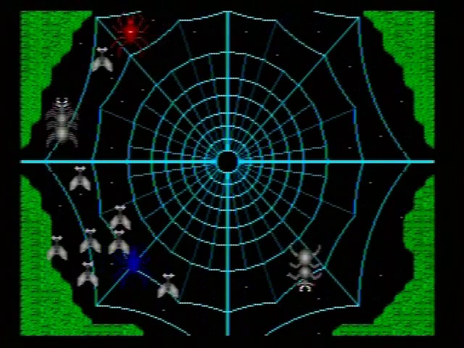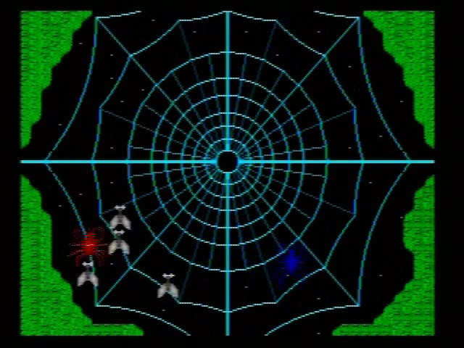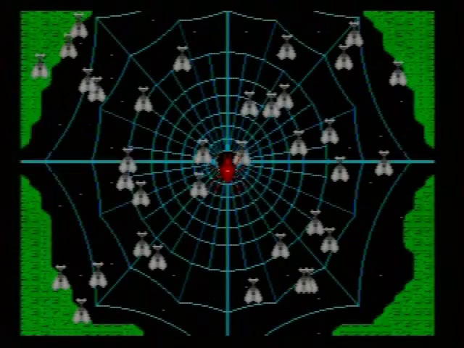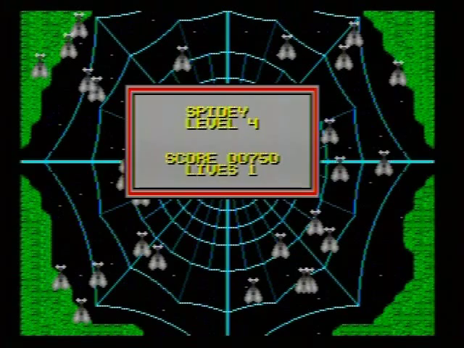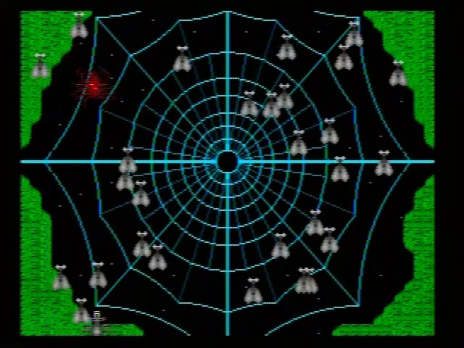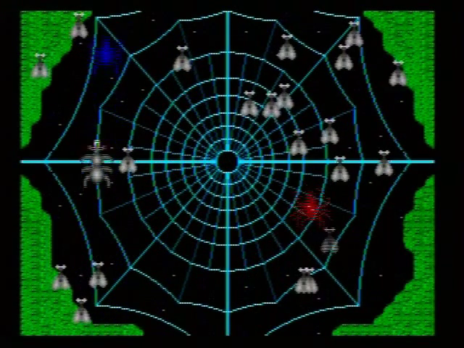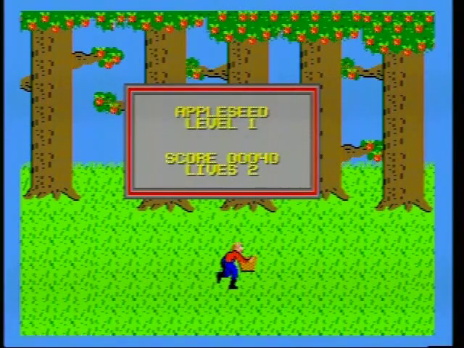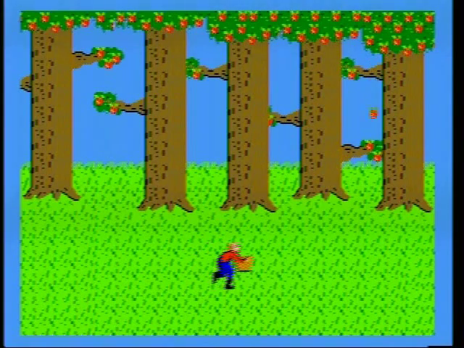Next game. Number 29, Spidey. Same concept as Mousetrap, but instead with this game, you're a spider collecting all of the moss, and you have to avoid the other bugs because naturally, if they hit you, you die. While it is the same gameplay as Mousetrap, it's not as addicting. Number 30, Appleseed. You're a guy catching apples. Catch all the red ones, but avoid the green ones.